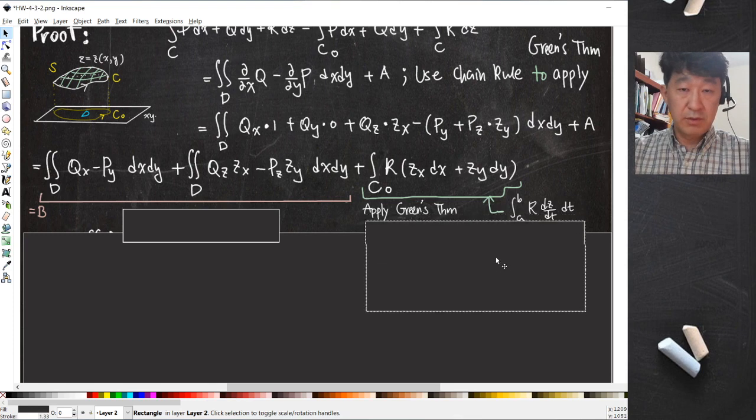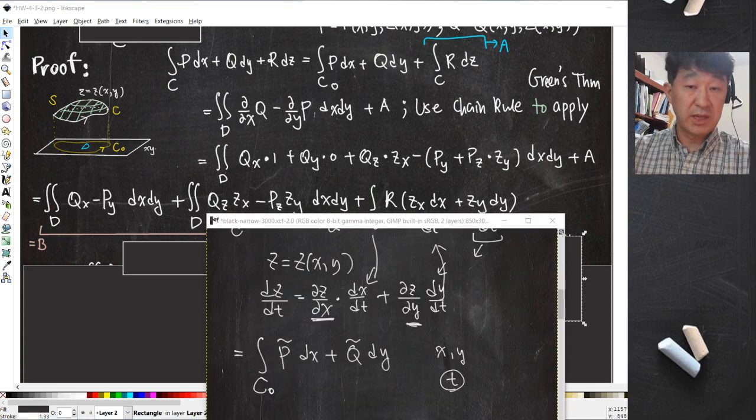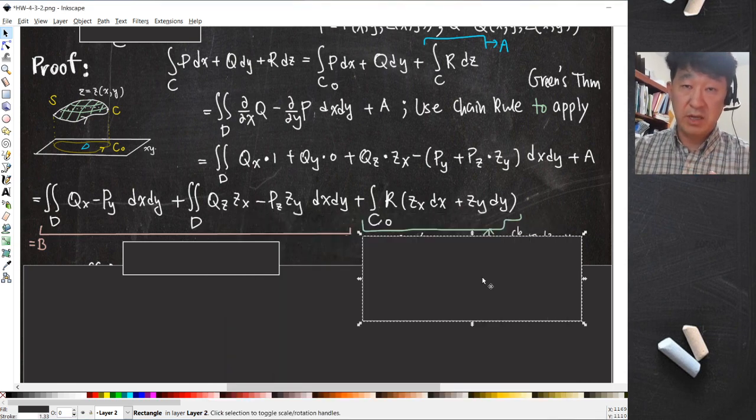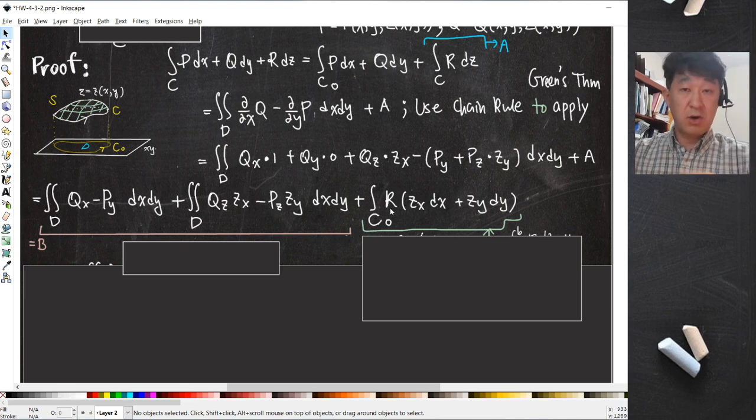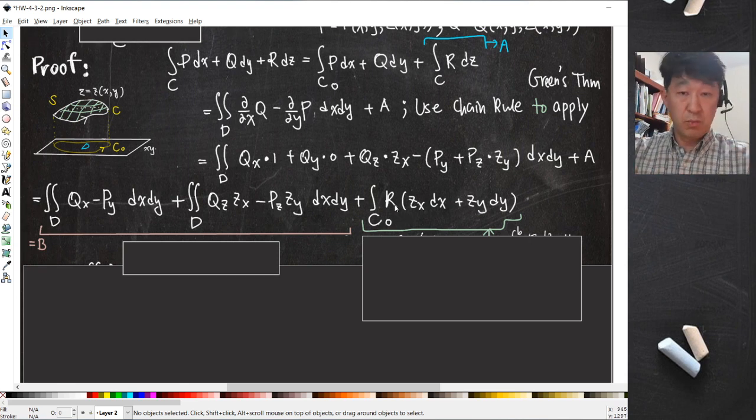So let me show you that. If you replace everything in terms of x and y, this dz changes to zx dx and zy dy. Let me show once again, like that one, zx dx, zy dy, with the parameter in free independent notation, and r is still there. Again, this r has x and y and this composed thing like that. But once you do that, there's no differentiation going on, so you don't have to do anything like this over here. You just simply replace it. But this dz part is coming from the derivative, so you have to go through this chain rule and derivative.